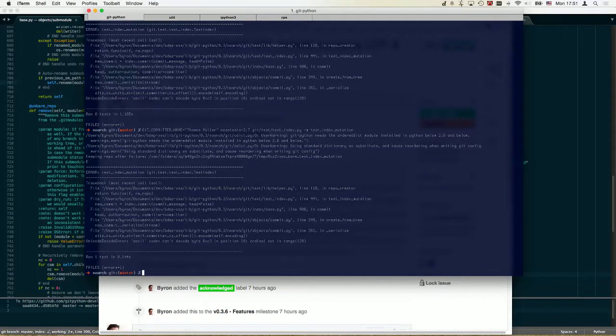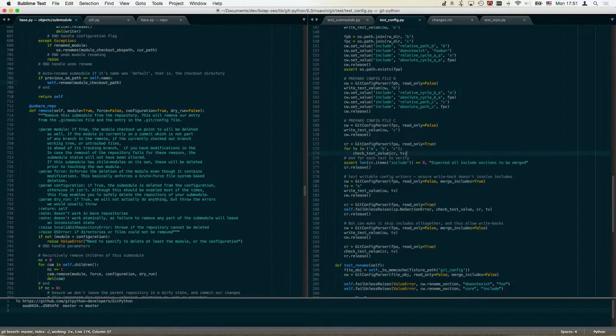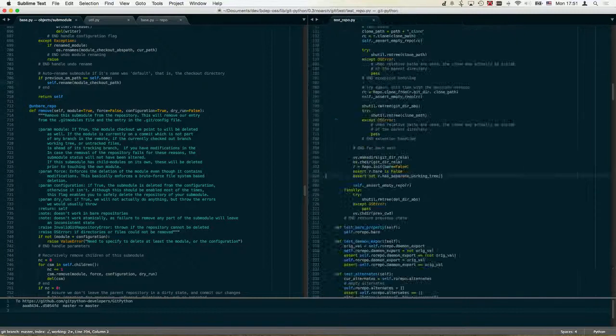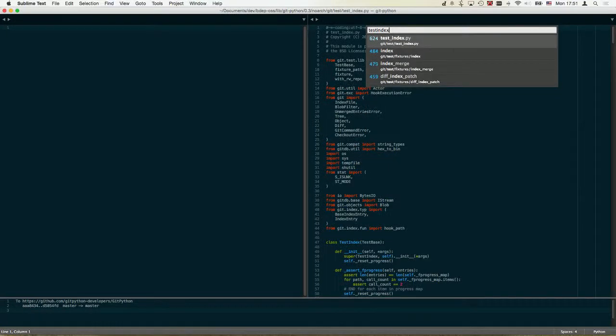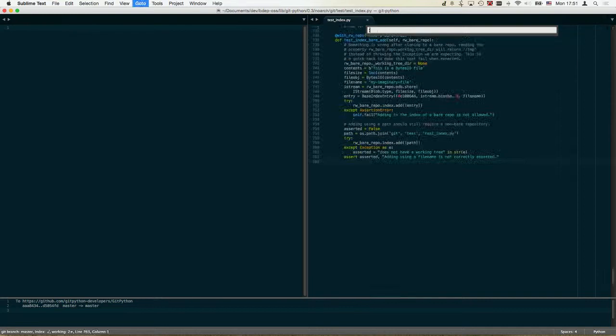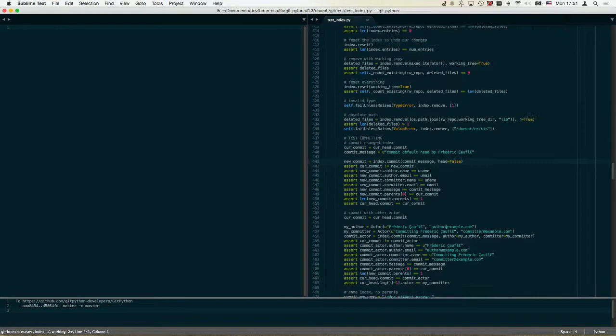So let's figure out why that happens. Why ASCII all of a sudden is in there. Test index 441. Good.